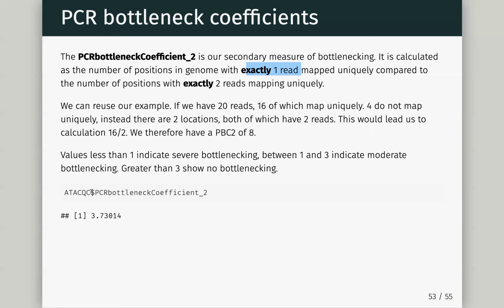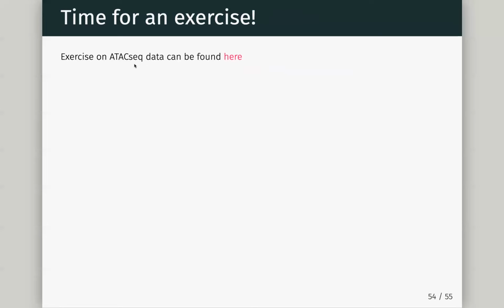As we can see here, we extract it the same way that we extract all the others. The element we're retrieving. And then we can see we beat our score there as well. So this is a way of looking at the complexity of your data, library complexity. That's the end of this session.